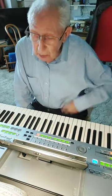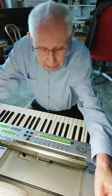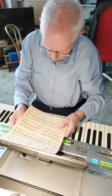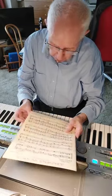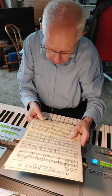Again, I can't really see this. It's more or less in my head. It's in the key of C. It was written in. Wow, I've got some Roman numerals to sort out here.